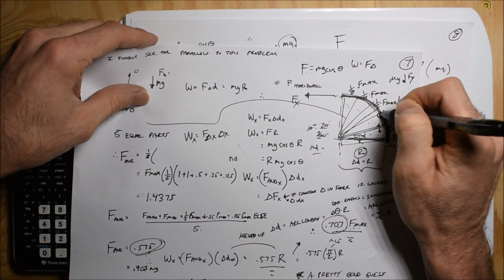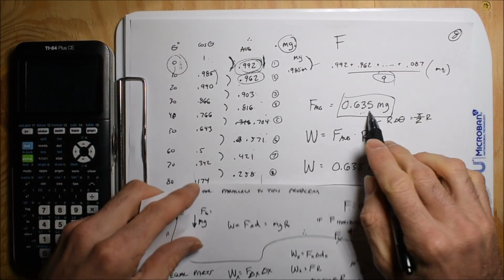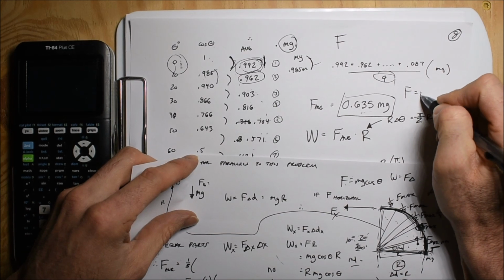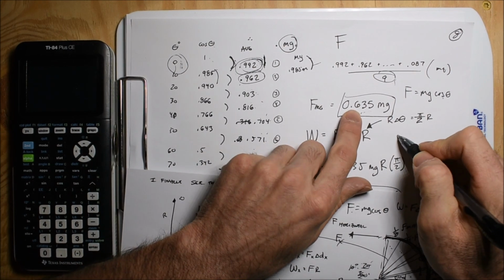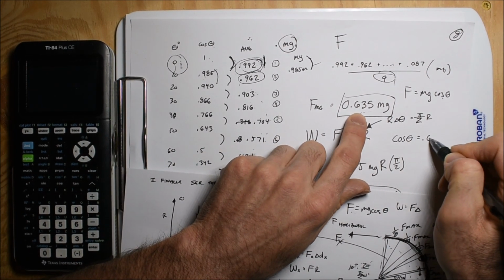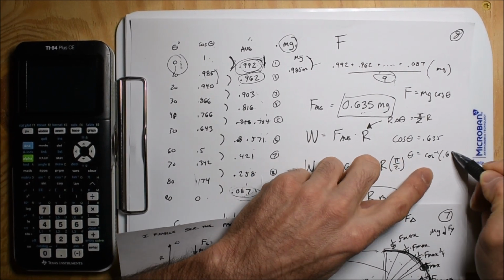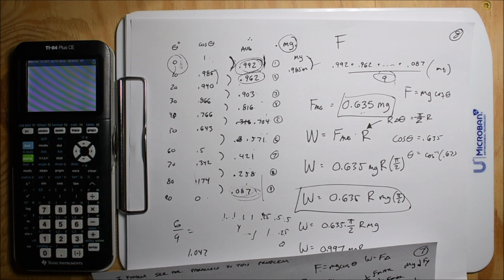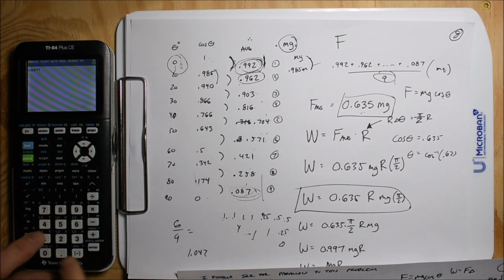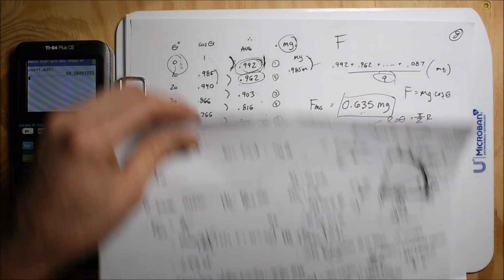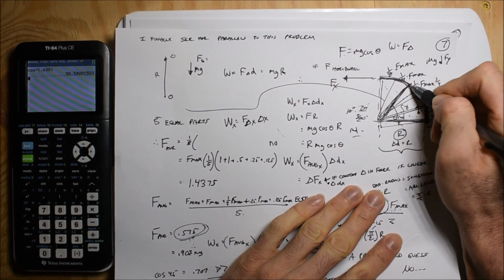The average force might just be at some point in between. You can find the average force, which is 0.635 mg, and you have F equal to mg cosine theta. So where cosine theta equals 0.635, we can do that right now. Theta is the inverse cosine of 0.635, so let's throw that into our calculator. More time on the clock. Make sure we're in degrees. Inverse cosine of 0.635, and we get 50 degrees. So at 50 degrees, you're going to get the average.